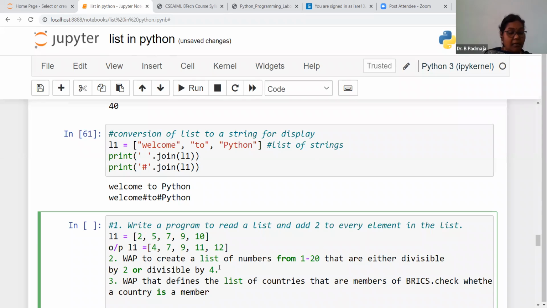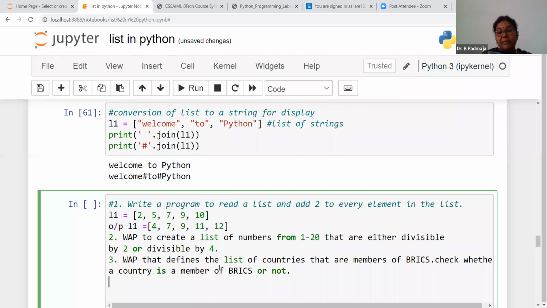Suppose I am reading Australia, then my program should say that Australia is not a member of BRICS. If I am reading India, then it should say that India is a member of BRICS. Hope it is clear. You have to read a list and use the in and not in operators. It's a simple program.